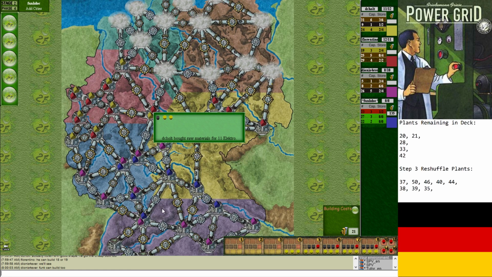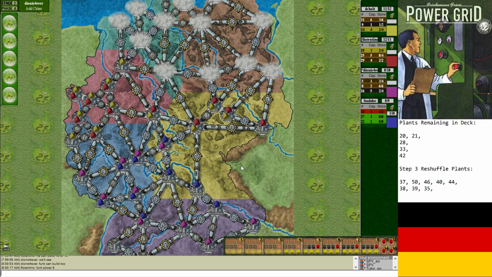Okay. We build Mannheim for sure. And Saarbrücken. And we just stop there. Dionis can build one, which should be Würzburg. Yeah, I think Dionis needs to take Würzburg right now, because that would help a lot to block Holt. Würzburg and Nuremberg, possibly. I don't get what Dionis is doing. Should have been Würzburg.